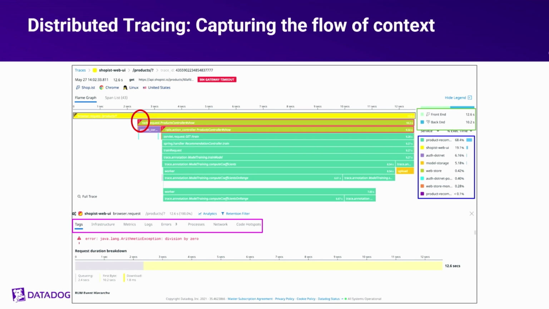Distributed tracing is a very powerful tool that can also be gotten out of the box once you've instrumented your application code, because your application code, even without custom instrumentation, depends on popular frameworks that could be supported by the libraries that we ship. So you're going to get a full view of the time trace across all of your applications with respect to a user flow. From the start of the user journey, which could be an API gateway, to how it affected a database call at the end and how things timed out, that entire view is available to you through distributed tracing, which is very hard to replicate if you were to do it manually through logs.